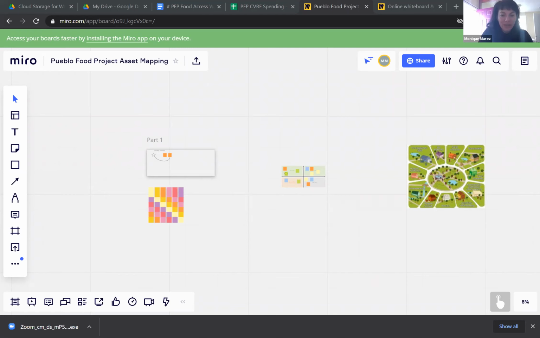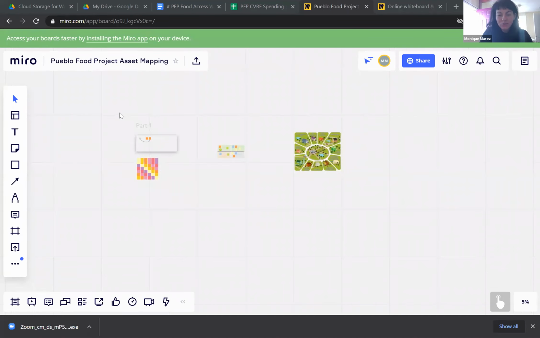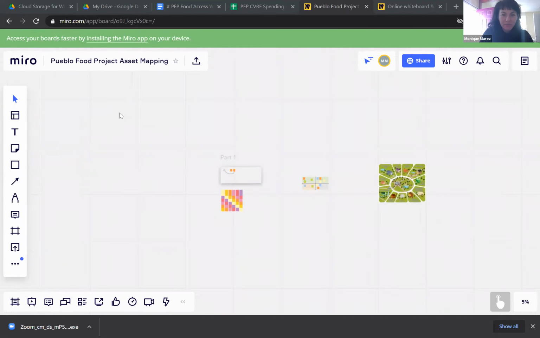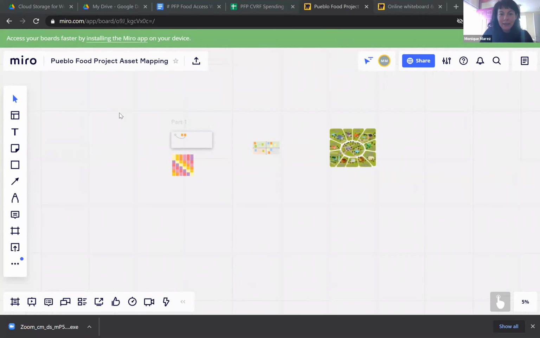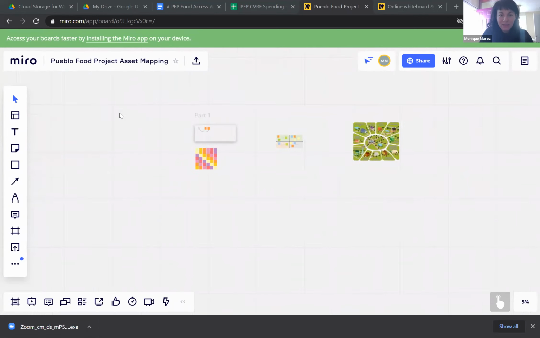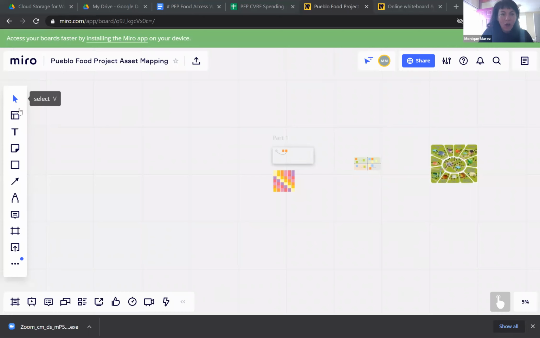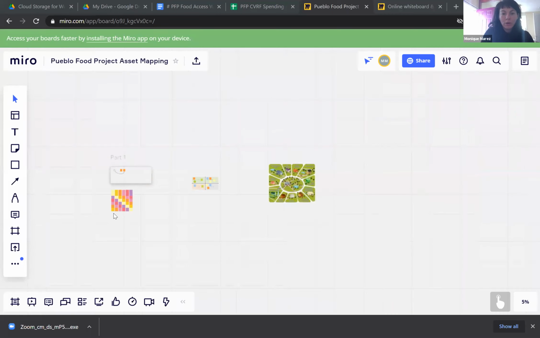So this Miro application is super dynamic. There's lots of functionality. If you remember when we were all using Zoom together, it took us some time to figure out all of the parts, and Miro is going to be the same thing. On the side, you have all of these options, and this is really how you interact with the tool. If you're on a laptop and you're using your trackpad, you'll use your two fingers to move around the board.